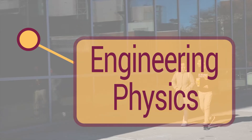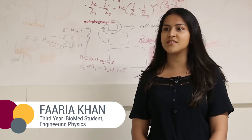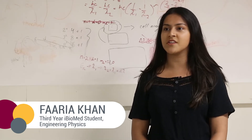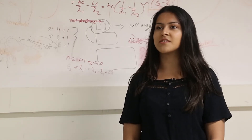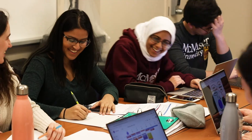Engineering physics is like a combination of all the different engineering disciplines into one, from a more deeply theoretical level, to allow you to approach any problem in engineering with a lot of understanding. Students can expect to learn the fabrication and development of biosensors, the principles of nuclear engineering, diagnosis and treatment of diseases, and medical robotics. Engineering physics specializations like nuclear, nanotech, and optics are fantastically merged with biomedical applications — in terms of medical radiation therapy, nanotechnology implantable devices to detect and cure diseases. Since it taps into the fundamentals of physics, you're able to create the next generation of materials, devices, and systems that can transform healthcare in the future.